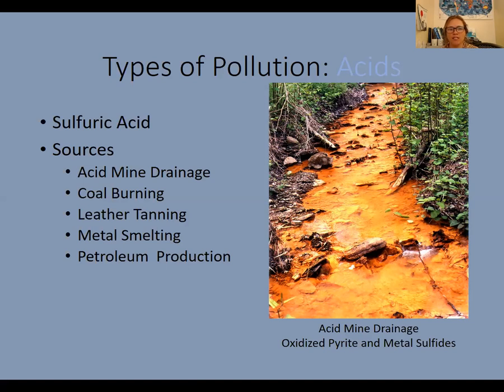in the environment. And this is often associated with acid mine drainage, where we have different kinds of historic mining or current mining practices that are leaching exposed veins of different kinds of minerals into a waterway in a way that wouldn't be necessarily natural. We can have a buildup of different kinds of sulfur metal compounds that can interact with water and create sulfuric acid. So a lot of times when this happens, we see this yellowish or orangish color in the water.